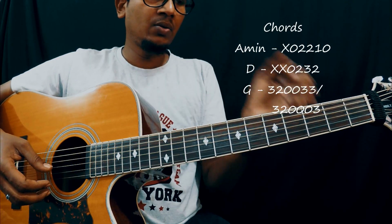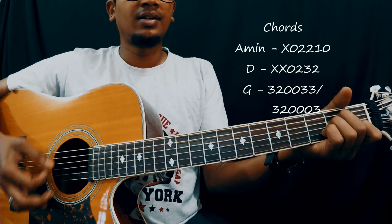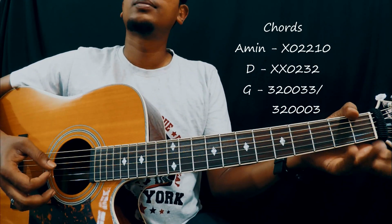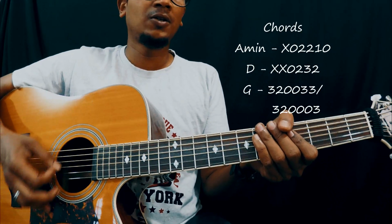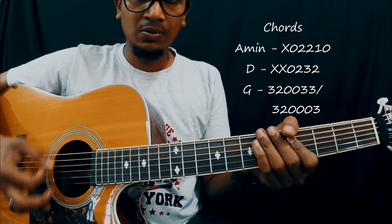Alright, while strumming you can use this G. So it goes like A minor. The strumming goes like something like this. Down, down, up, down, up. Down, down, up, down, up. So down, down, up, down, up.